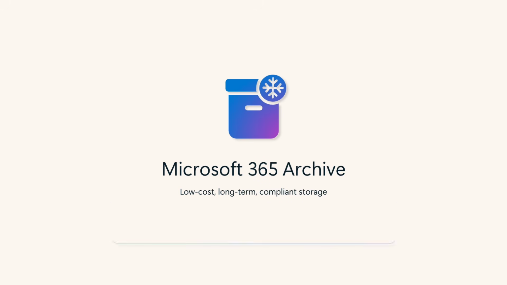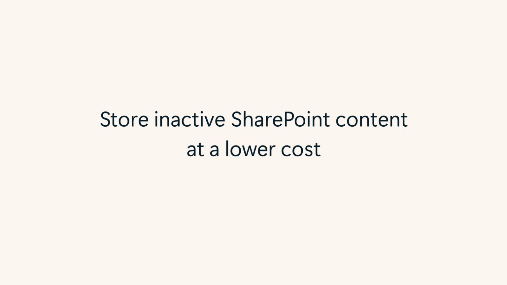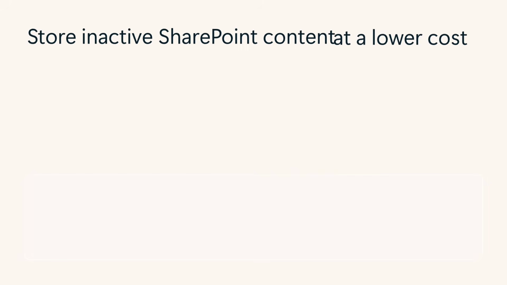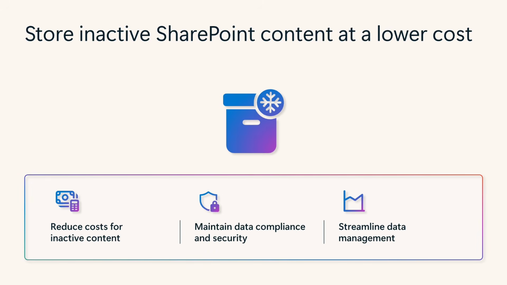Today, you can actively collaborate on all of your SharePoint content. However, it's likely that a significant amount of that data is inactive. While you may need to keep aging data for compliance or company policy, it no longer contributes to daily work. Microsoft 365 Archive provides low-cost, long-term compliant storage for your inactive content, all within SharePoint.